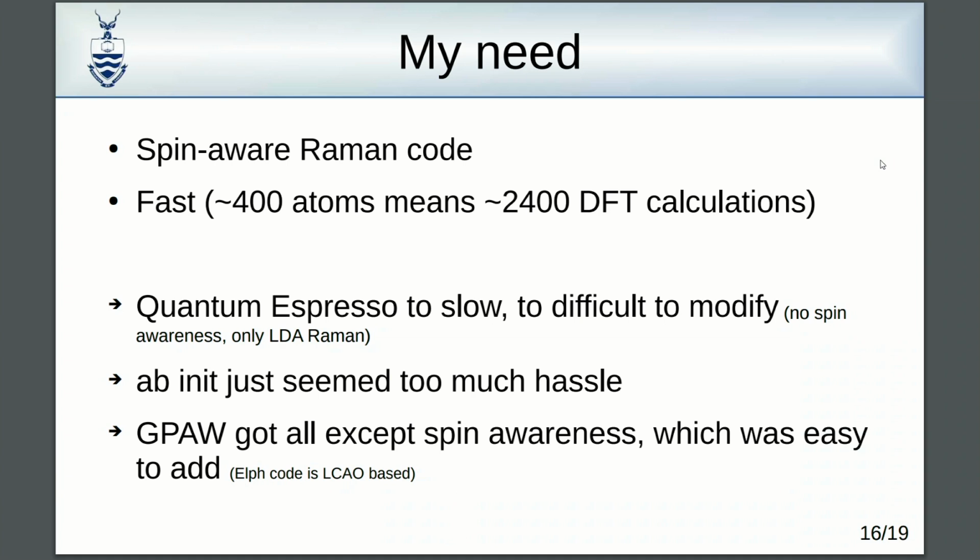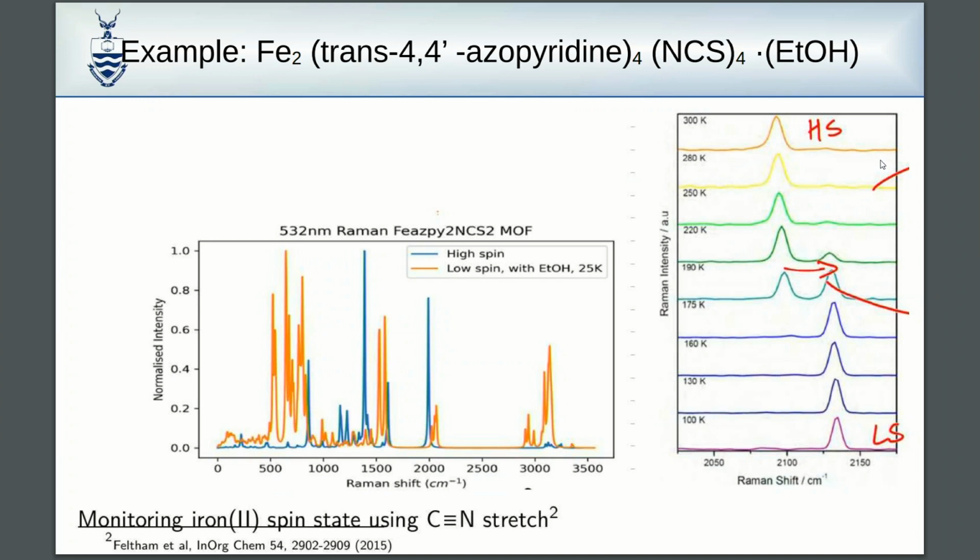Then you run the simulation, and I get this little graph here that took a month to do on our homegrown system, where I see I have different signatures for the two. This is a bit noisy because I didn't have the resources to do properly converged calculations. But basically, the researchers see, for example, that if I change the temperature, I can see a peak wandering from here to here. With that, I can confirm that this is the low spin phase and that is the high spin phase, because I can identify these things.